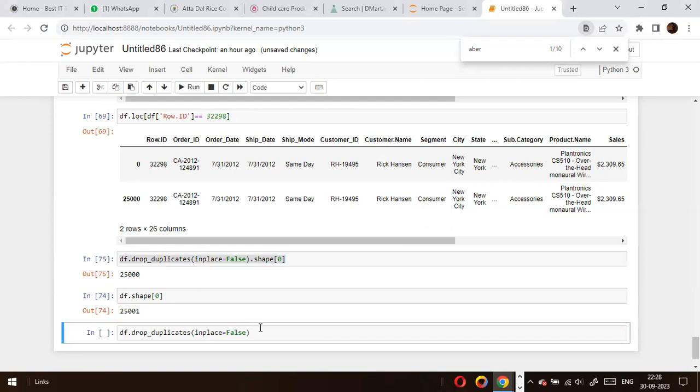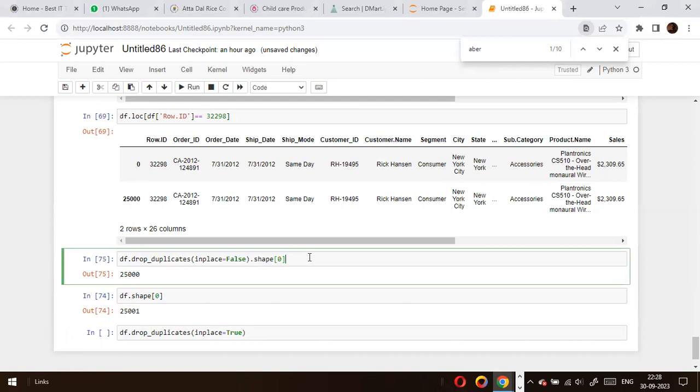Right. So if I give True here, this removes it permanently. You are smart, right? You wanted to be smart before even removing the duplicate record. I wanted to know, if I use this command, how many records will get deleted and how many records am I going to have in my hand? 25,000 records you are going to have.